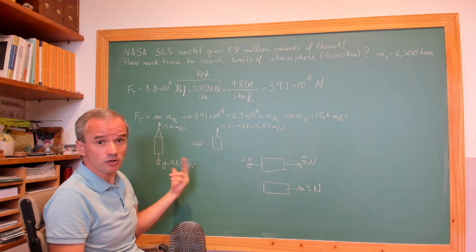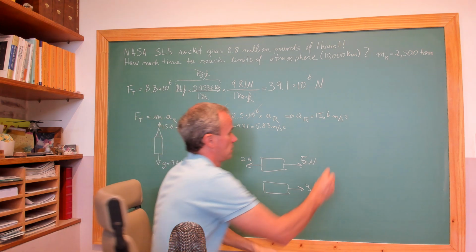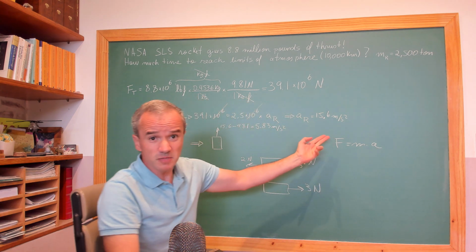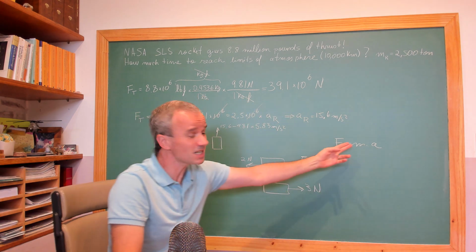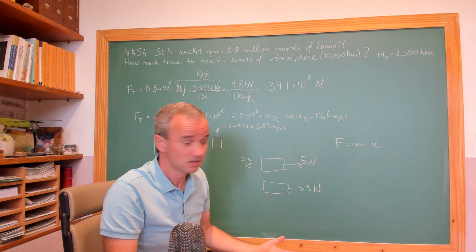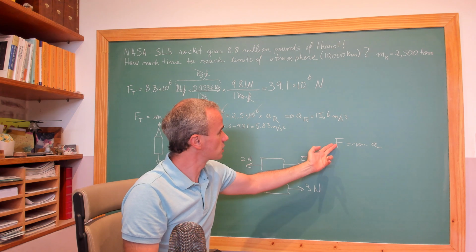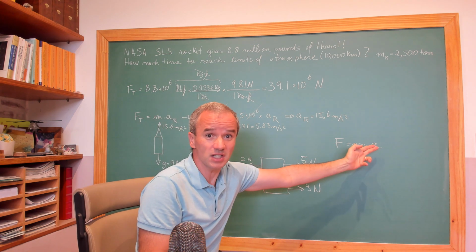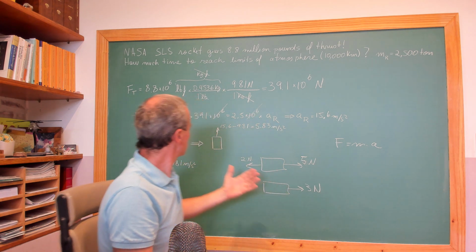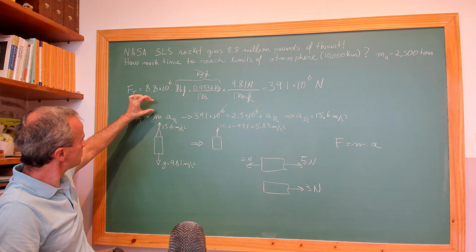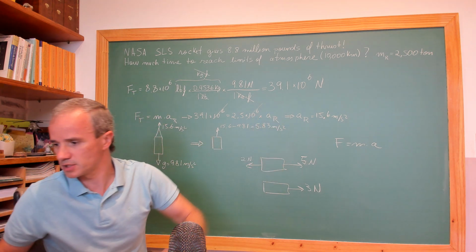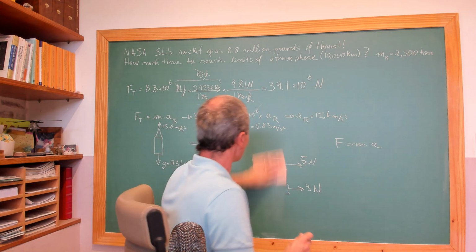Now, it is the same for acceleration. Because if you look at it, F equals ma, so the difference between force and acceleration is just a constant. And this constant does not even have direction. So if it works for force, it must work for acceleration, because I'm just multiplying by a constant, nothing else. So if I say that one acceleration is 15 and you have another one of 9.8, we just do the subtraction and we get the result. So this is basically the exercise.